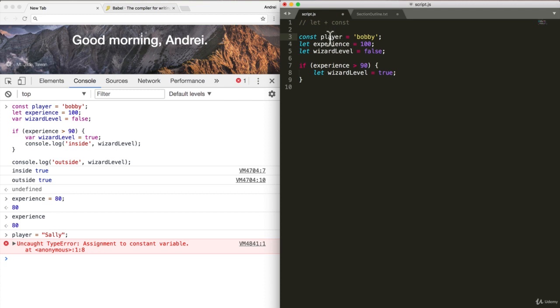It's really, really useful because a lot of bugs happen when you're working in a team of people. If you have something like player and somebody changes the name of the player while you're working on a program and you still think it's Bobby and you keep getting errors because somebody else has touched it, well, that's a bit of an issue, isn't it? But using const, you make sure that this player variable will always have the same value. So this is actually very, very useful.